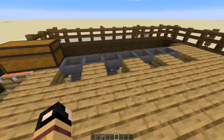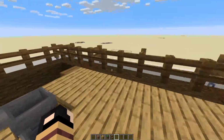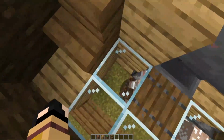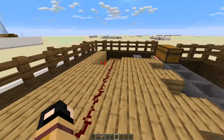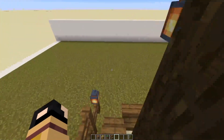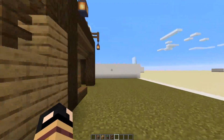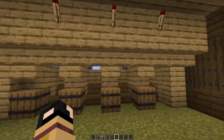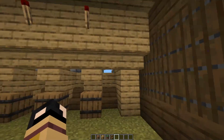There we go. So we just pop up here, have a look at this. This is what you can do with it. Again, change this area to suit, give yourself upstairs storage, and that's quite a nice little area too. And then this is the underneath storage as well. You could put storage in here, and again, that's where the sheep are.